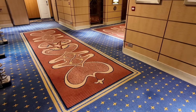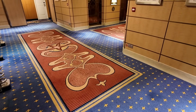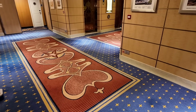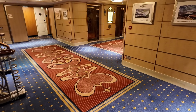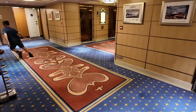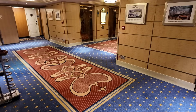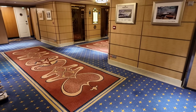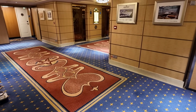Then she told us some really good ways of finding your way around the ship. So if you look at this carpet, it is different whether you are forward, midship or aft. And forward it's red. The Imagineers chose red for forward because forward is also where the theatres are, and it's a bit like red carpet, red curtains signify the theatres, which are also forward, so the red carpet is forward. So that was their thinking of that.